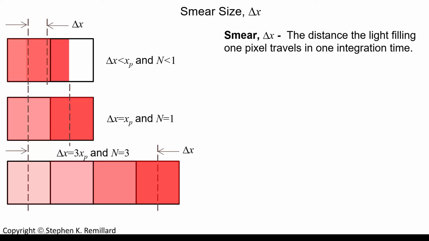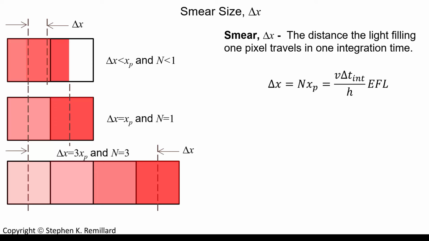So what you see is the smear then, with the light that should have all been parked on this left pixel is now parked on both pixels. And if n equals 3, the light will move over 3 pixels in one integration time. The smear will be like this. N is meant to be a factor that multiplies the pixel size to give the displacement of the light on the pixel. So delta x is n times x_p. N is a measure of how many pixels the light moved over in one integration time.